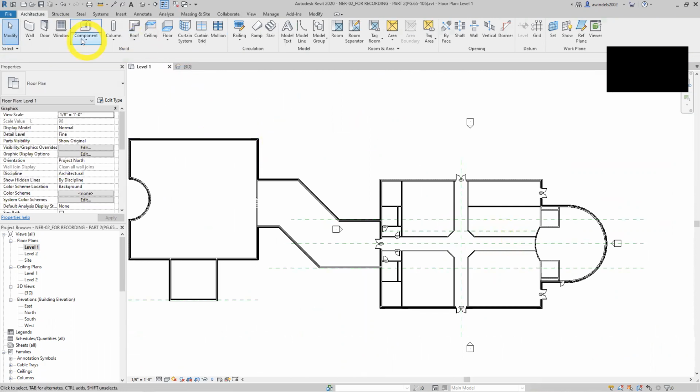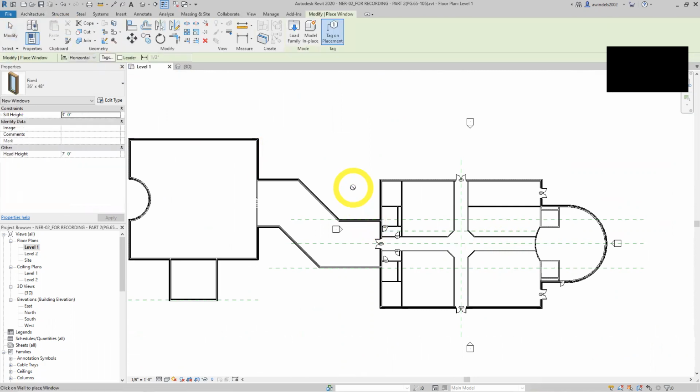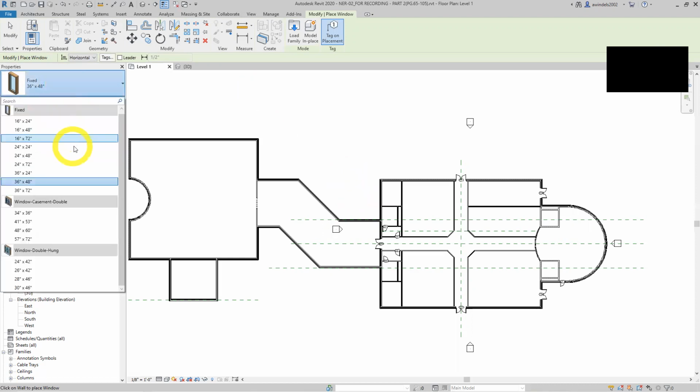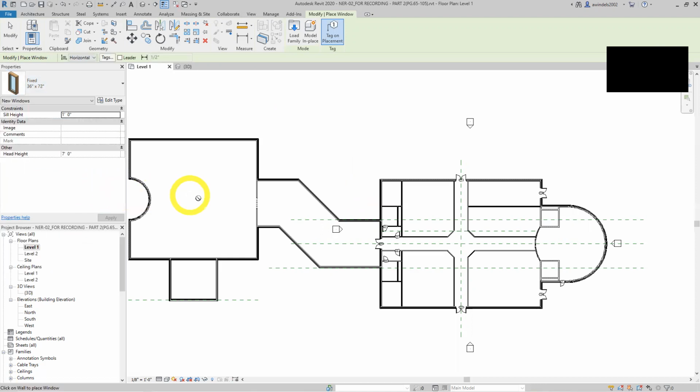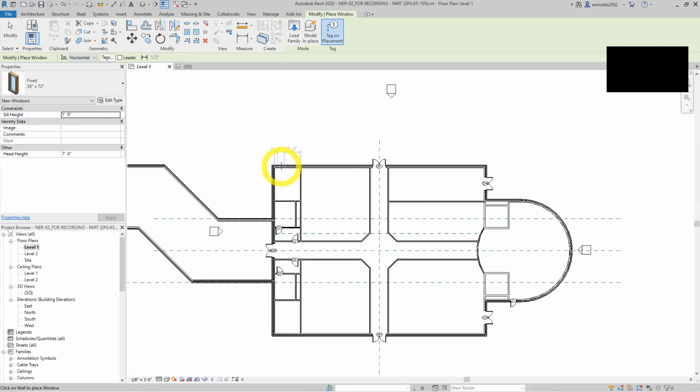We'll go to window now. Add that. And let's see what we got. We're going to add some of these to the model. Very similar to adding a door. And we're going to add it 36 by 72 fixed. And we got the fixed window. We're going to go to the larger size right there. Hover on it. R2 insulation. I suspect that's what that means, or heat factor value.